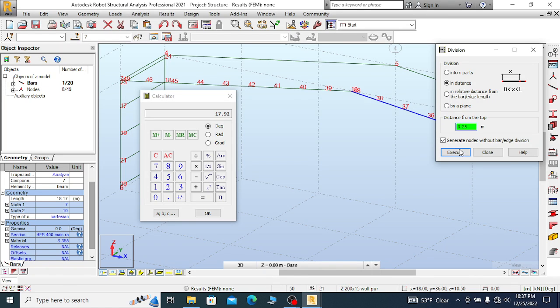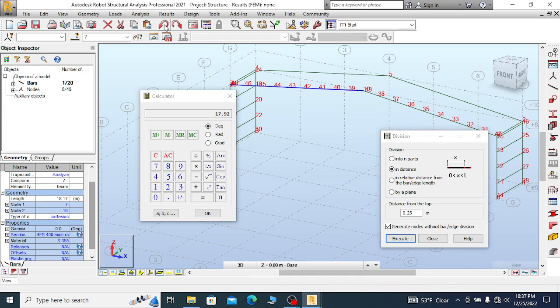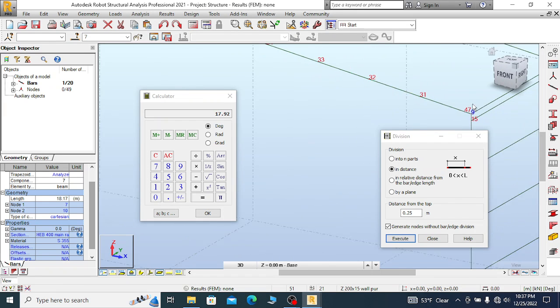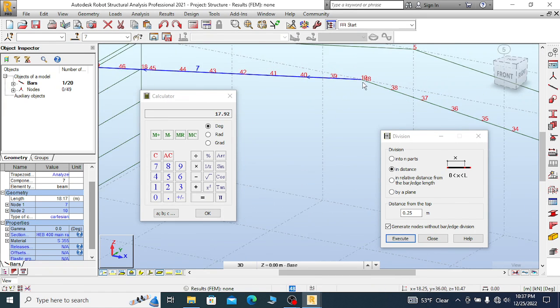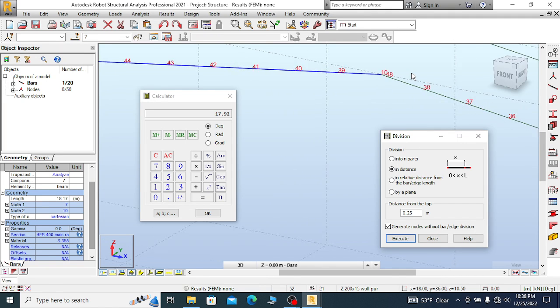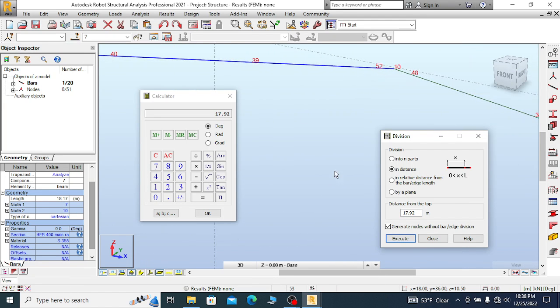Now the node will be drawn here. First we have to select this one. 17.92. This node is drawn.